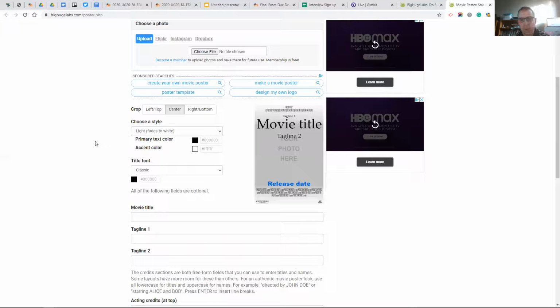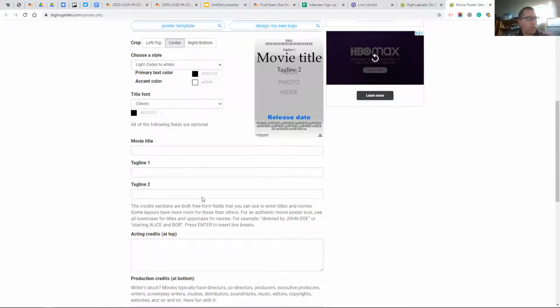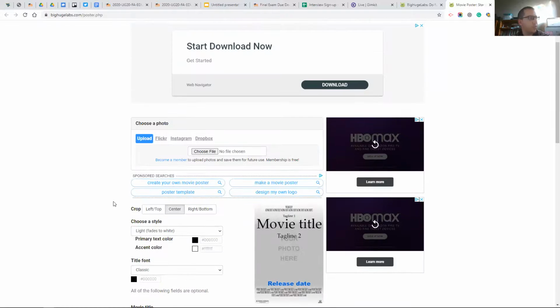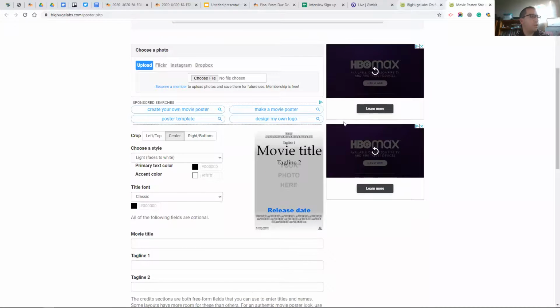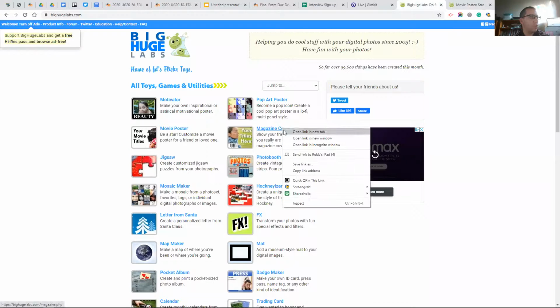You might have to play around with it a little bit. So as you create those, if you get something that isn't going to work because of the way the words are on your photo, you can just hit the back button, come back, and then alter your information back here. Just make sure that your picture is still uploaded and that everything is there, okay? Same thing with, I'll show you, the magazine cover, it's worse.